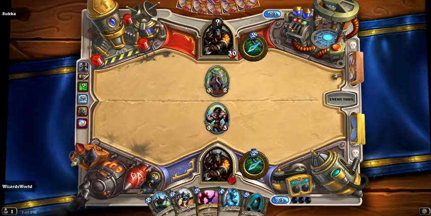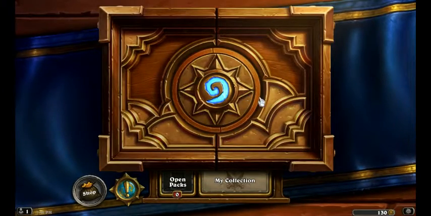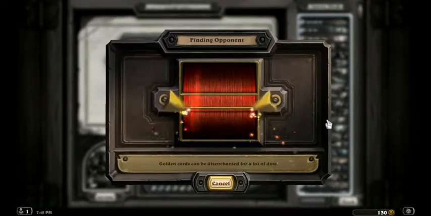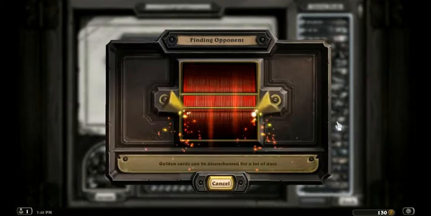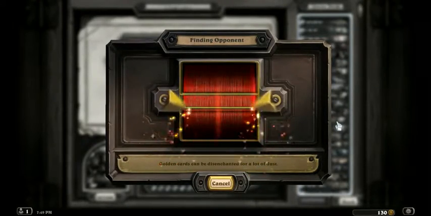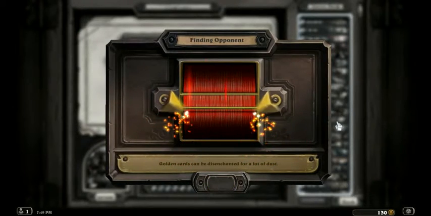And another error. Great. Alright, we're back. Apparently that one didn't count against this. Was it a win or a loss? So let's try this again. Just have to wait for my opponent.